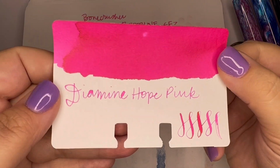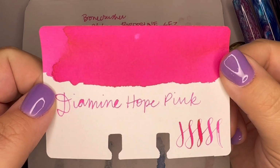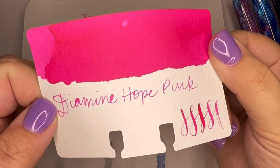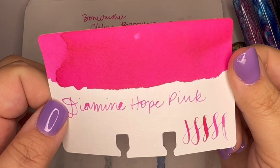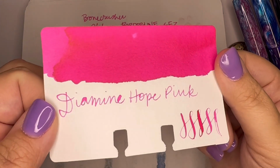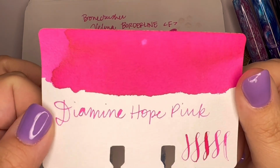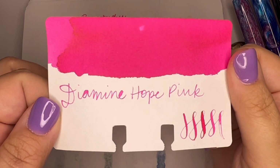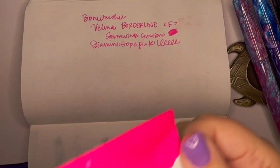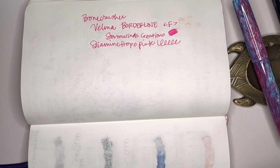This is a gorgeous, gorgeous bright pink. Bright without being neon. And it's just pink. It's not a purpley pink. It's not really a red pink. It is pink pink. But it's not exactly hot pink because, I don't know, there's something about hot pink that is not my favorite. It's not exactly hot pink, in my opinion. It is excellent.